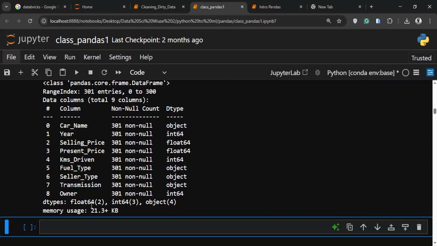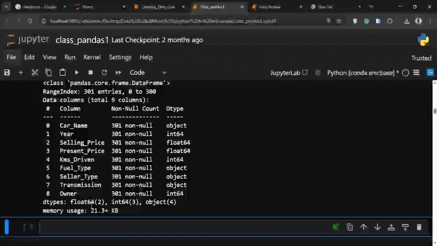Then we also have non-null counts. Remember I said what null means: places that don't have values. Then our data types are clearly stated: object, integer, float, integer, object, integer, as the case may be.